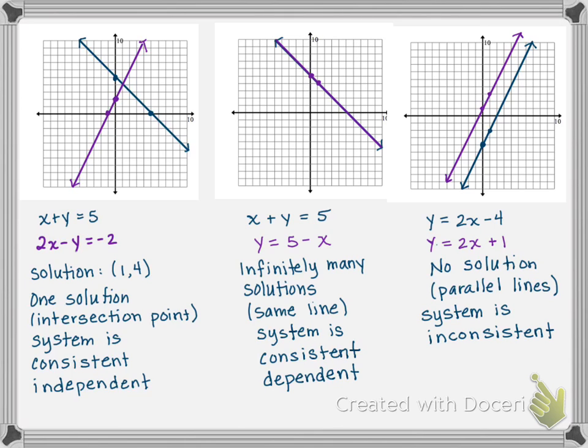And really, that's enough to just say it's inconsistent, because it's impossible to be dependent and inconsistent. Like if you're inconsistent, there's no solution. If you're dependent, you're the same line. So you've got all those solutions. So once you say it's inconsistent, it's impossible for it to also be dependent. However, in my math lab, so like in practice, we just say inconsistent. In my math lab, they make you check both boxes. So it's also independent because they're two separate lines.